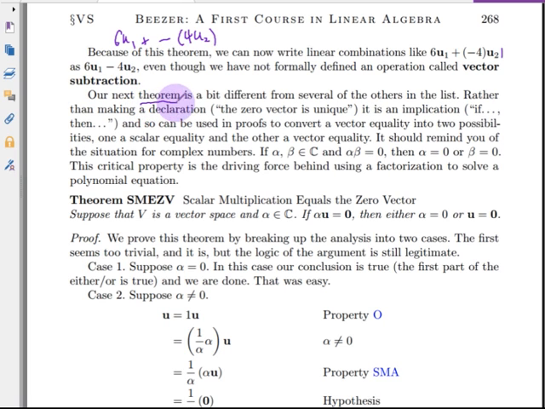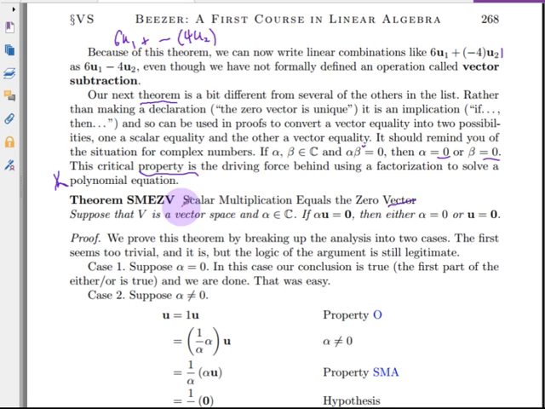All right, now this next theorem is reminiscent of a fact that we know from ordinary arithmetic. If you take two numbers and multiply them together to get 0, then either one is 0 or the other is 0. We know that from real numbers. We know that from integers. It's also true for complex numbers. The only way to get the product of two numbers equal to 0 is if one or the other factor is 0. Okay, and this is a very important property when you're dealing with polynomials. So we're going to show something similar holds for vector spaces.